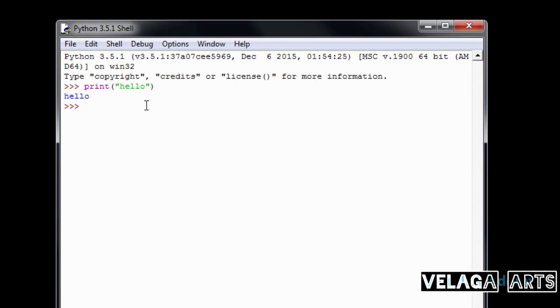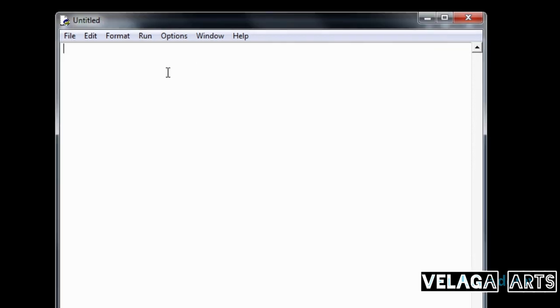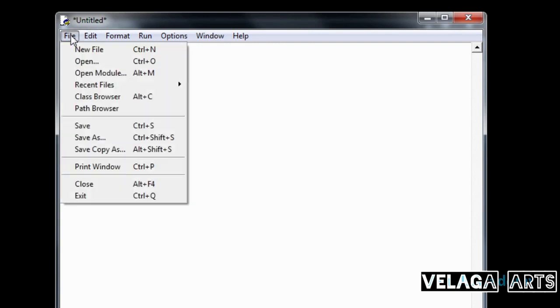Here also we can type our code in a file and we can execute whenever we want. For that, go to file and new file, or you can press Ctrl N. Here you can type your code. And we need to save this file, go to file and save, or you can press Ctrl S in your keyboard.